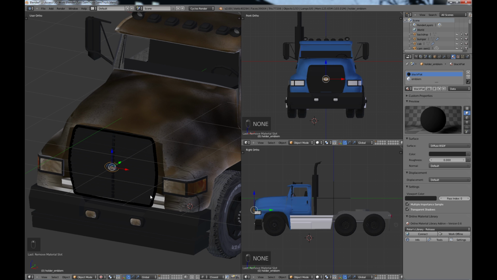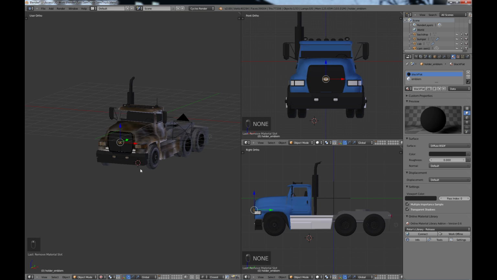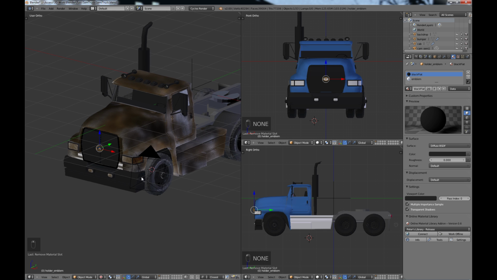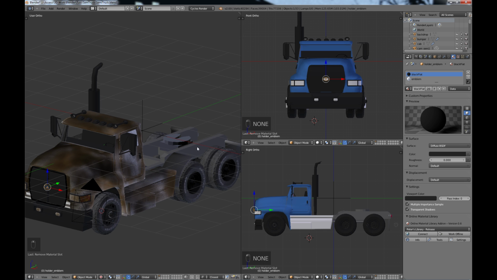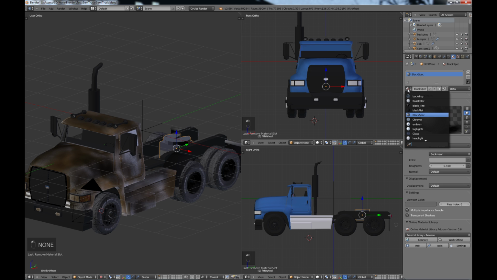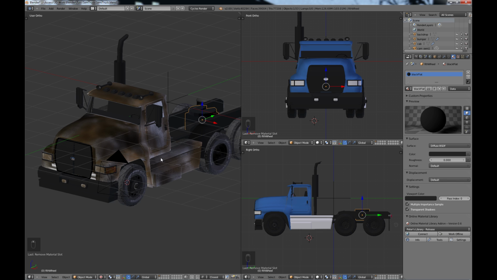Okay, and these stretched UV mappings here is really messing me up because that's the only thing on the truck that right now, at least from this angle, is bad. Other than that, I'm going to go ahead and change this back part to the black, as well as this part here, which is a fifth wheel, I have learned.